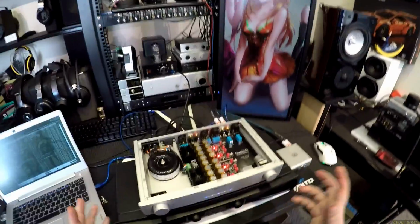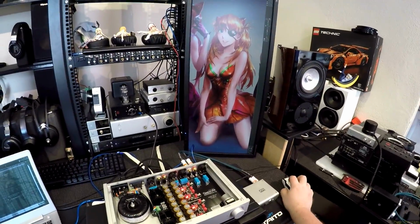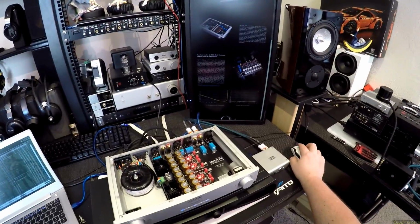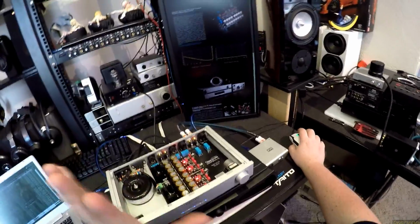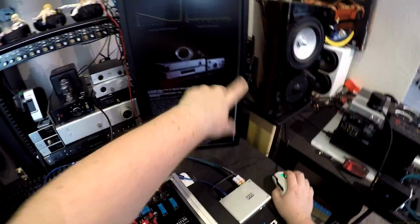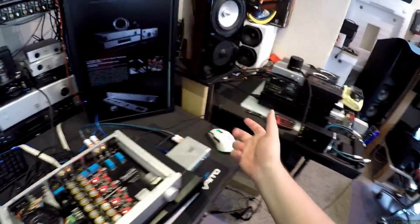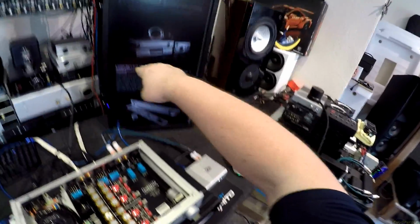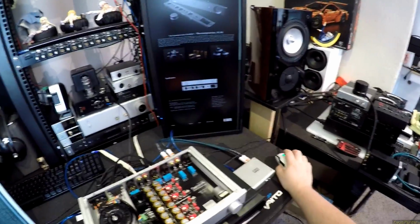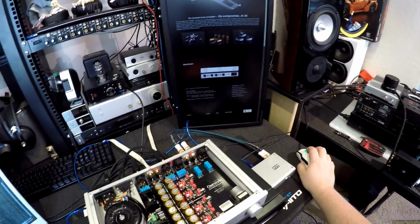All right, what does this claim? Let me go to the website. Let me show you. Let me read the claims about. Oh my God, there's so many. Apparently, it was co-designed with Stax to be used with the SR009 system, and here's a picture of that. There's the amp. Even though Stax amps have volume knobs to put in line with their DAC and this thing and that, and apparently that's the best thing everyone ever heard.